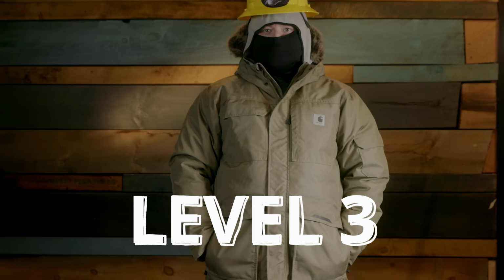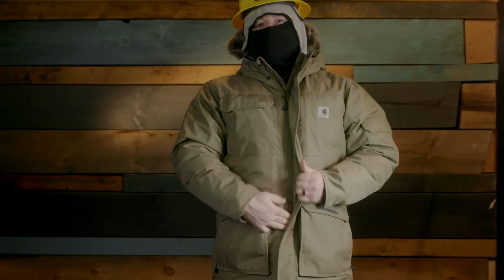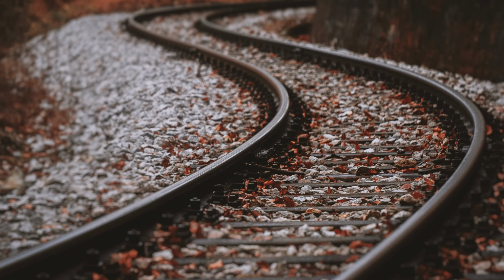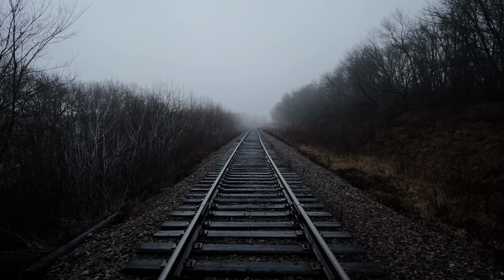Level 3 is 5 degrees and down to the point where they're going to call off work for the day. Now, when I was working on the railroad in 2019, I was doing the night shift, and I learned firsthand how much colder the nights are than the day. It's a no-brainer. You look at any of the forecasts, it'll tell you it gets colder at night, but just not having that sun makes a huge difference. And on the railroad, the wind whipping down that corridor along the tracks is miserable. Going through a tunnel is even worse. So anyway, night shifts suck.